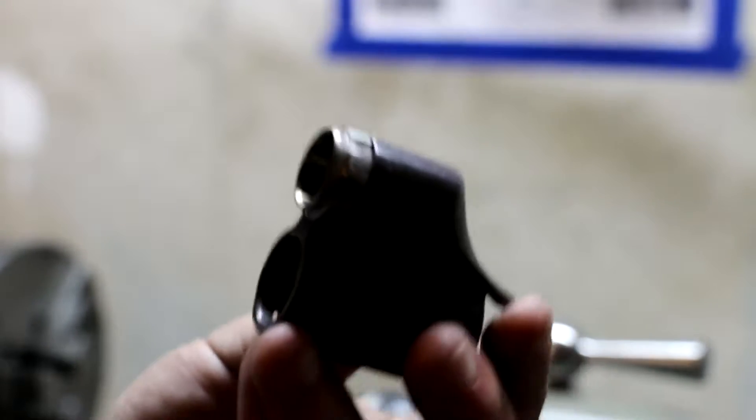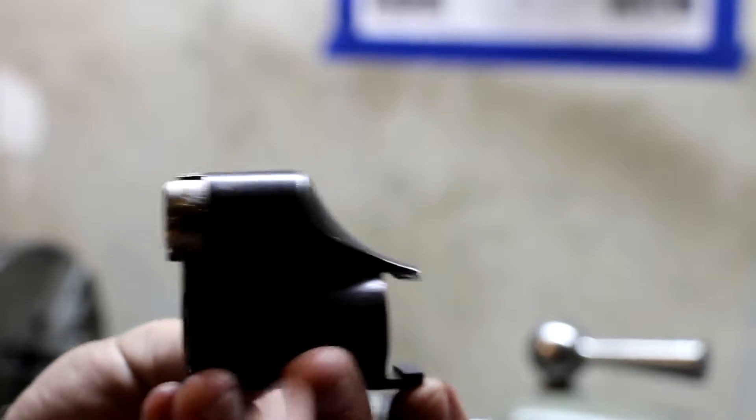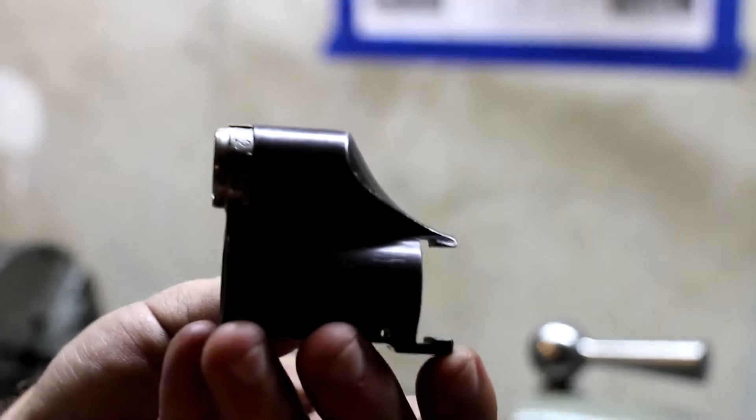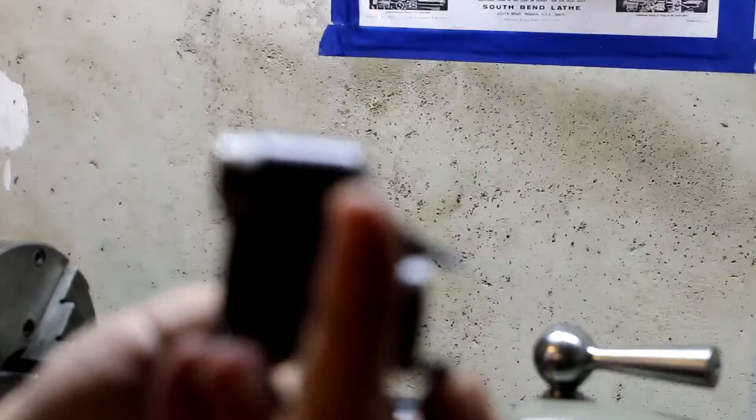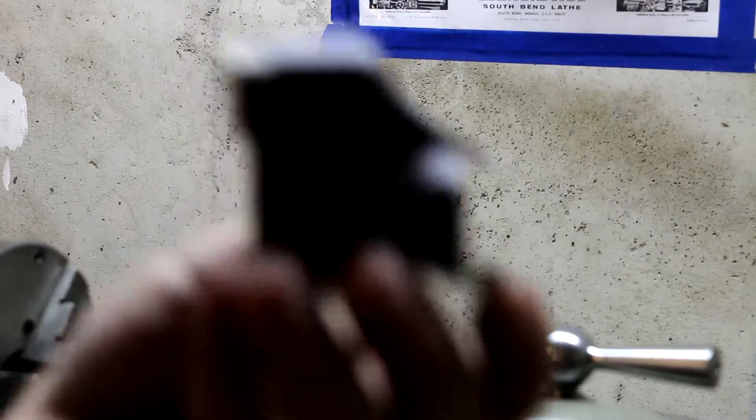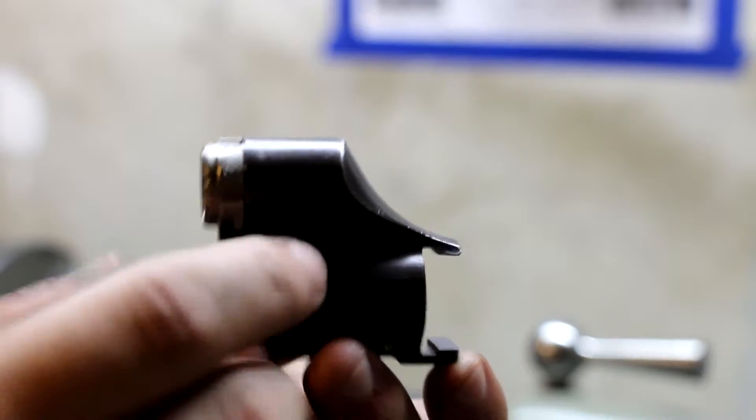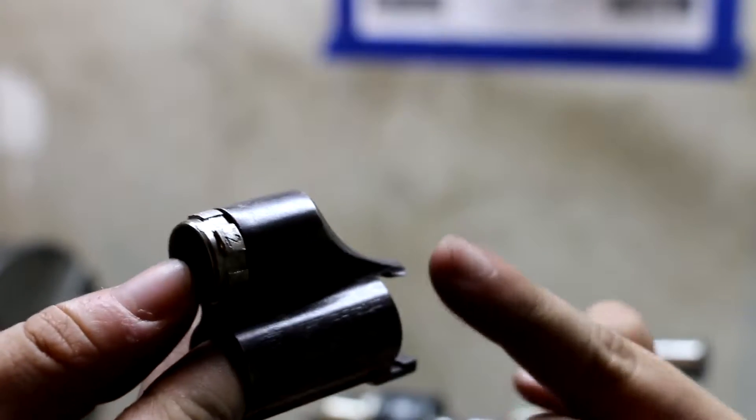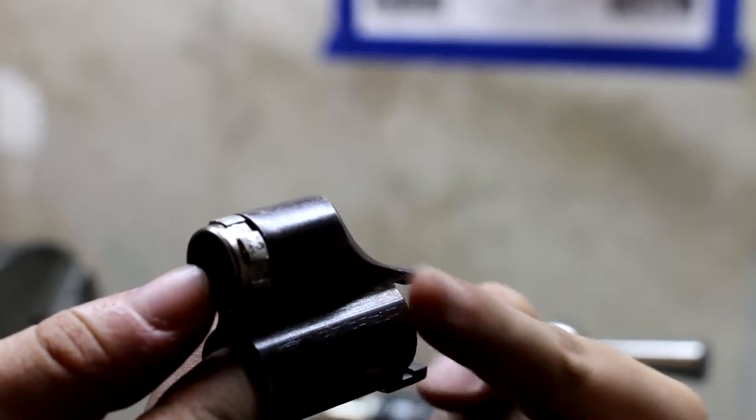Typically on an AKM or AK-74 or the PSL, the gas port is forward. In the case of the AK-74, RPK-74 and things like that, it's at a 90 degree angle, goes up 90 degrees and then acts on the face of the piston directly. In the case of AK-47, AKM, it comes in at a 45 degree angle, so gas comes up and acts directly onto the face of the piston.